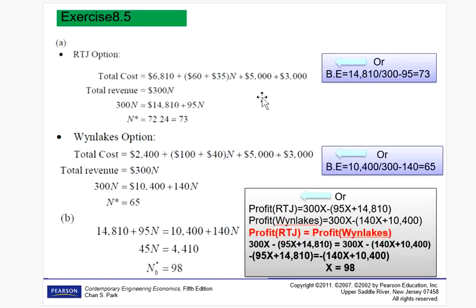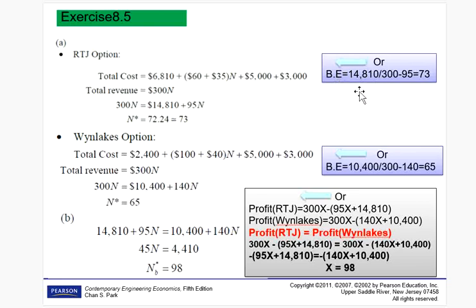So total cost, what is the total cost? We can calculate, right? I just calculated here what is the total cost. It should equal to, this is the equation for total cost. You use this equation, or you can use this equation, which is F over P minus V, right? This is more simple. So if I use this equation, this is also the same thing.